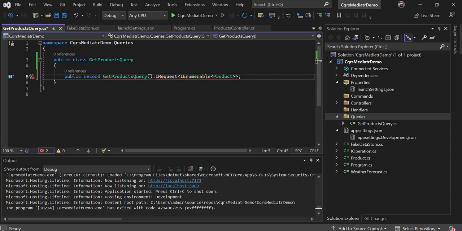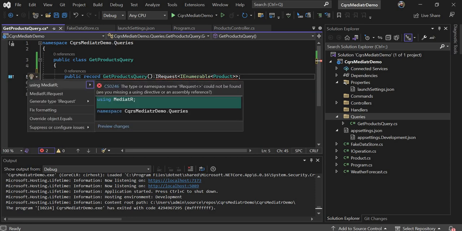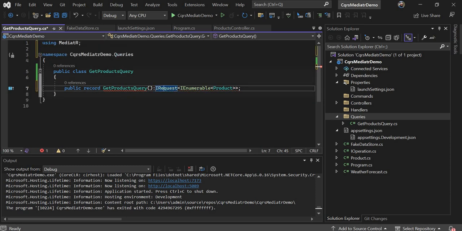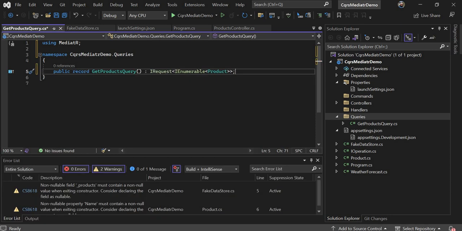Just resolve this with Control dot, using Mediator. So as you can see, we have created a public record GetProductsQuery, and it is inheriting IRequest of IEnumerable of Product. This simply means our request will return a list of products.